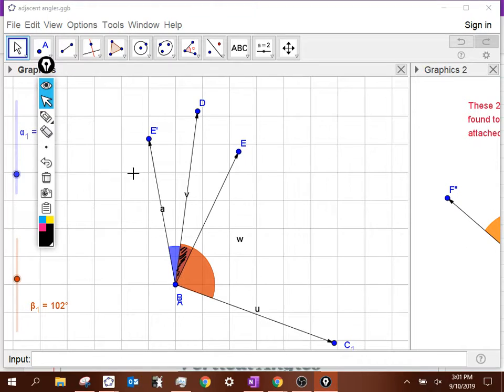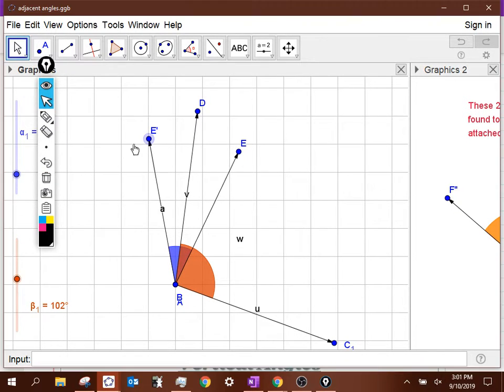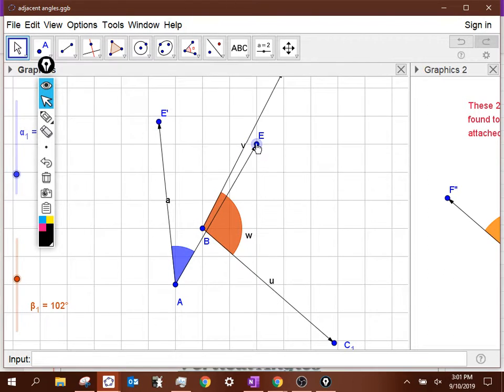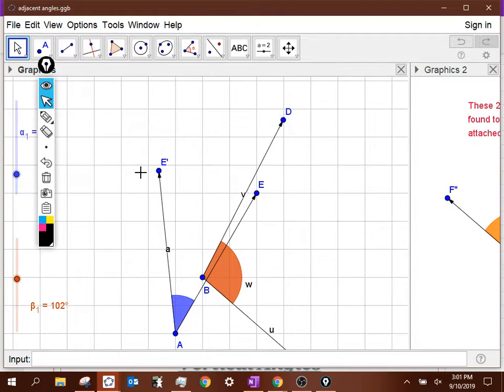Let's look at the last situation that we come across sometimes. Just come down. About as close as I can get it. Would you agree that none of the orange points overlap the blue points? So no points in common there, right? No interior points in common. Do they share a same ray? Does one ray make a side for both those angles?